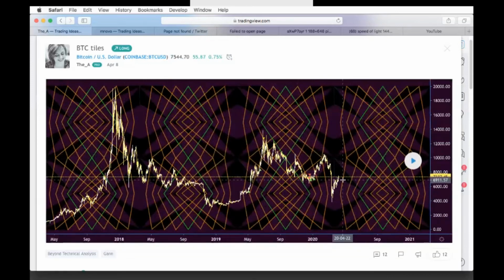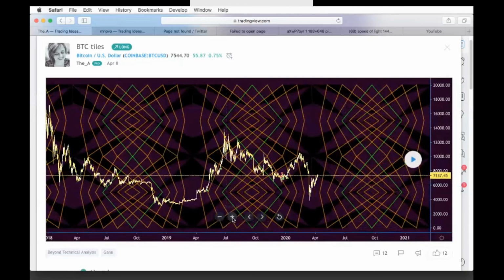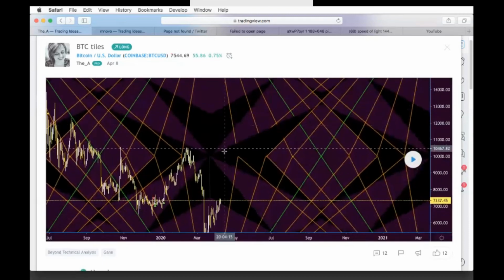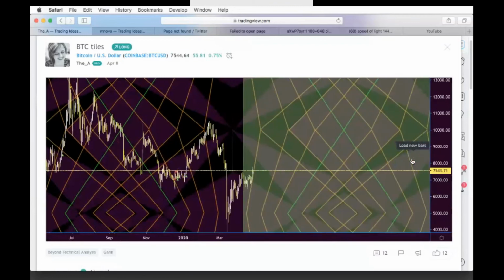Now, we're very close to this angle here. If I zoom in for you a bit, and hit play. Yeah, I like it. It's pretty nice, the effect it makes. Now this is just another Gann box, just highlighting certain of the lines, not all the lines, because this one is dividing it in 8 and in 3. So you see what happened yesterday, it started going up here, and it's literally climbing.